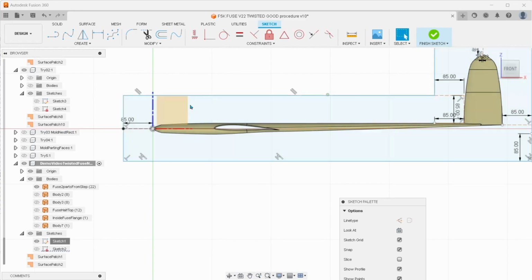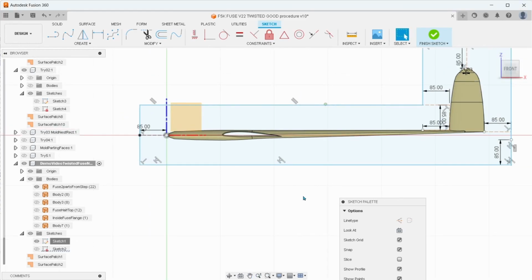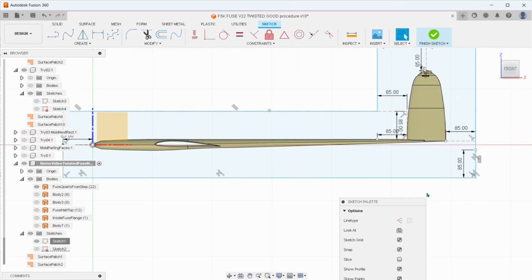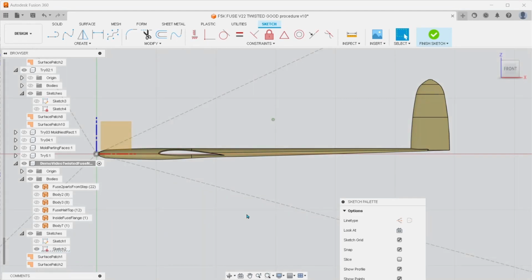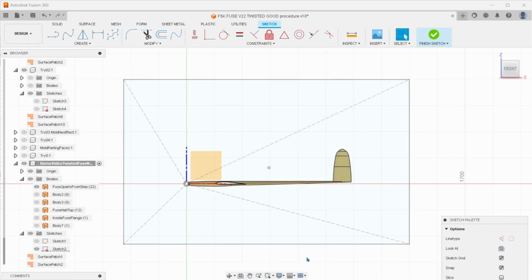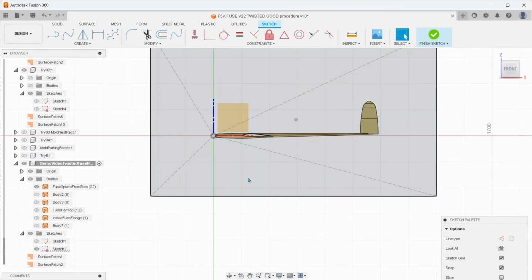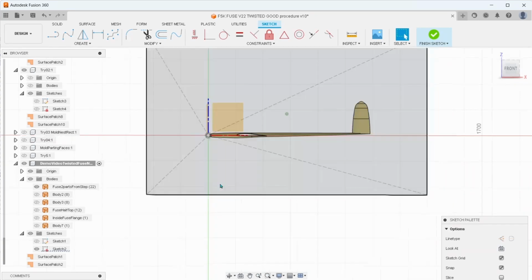But I cannot use this sketch because the flanges are too narrow to allow and facilitate the loft in the future. So I have chosen another sketch which is largely simpler, the big rectangle, which is fully constrained and with no dimensions, like I did this, okay. So it will help us. I will show you the second important function. The first was halving the fuselage and making a flange.